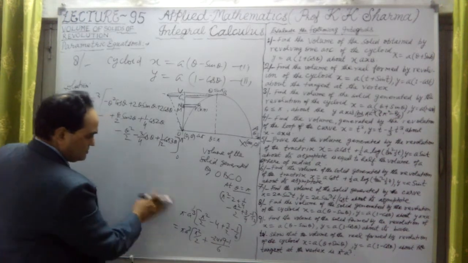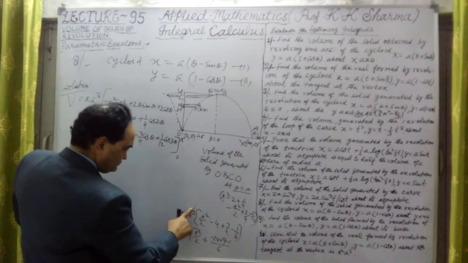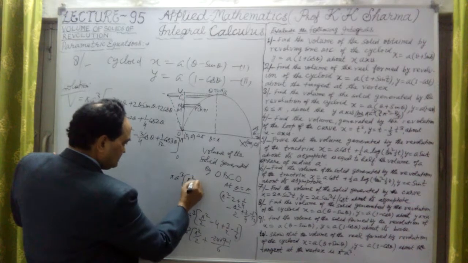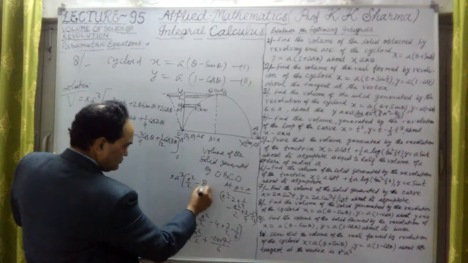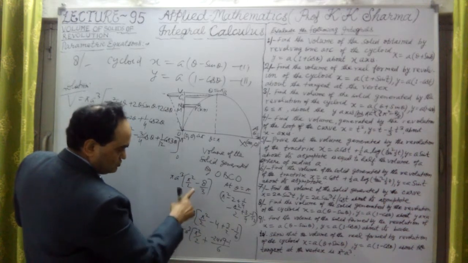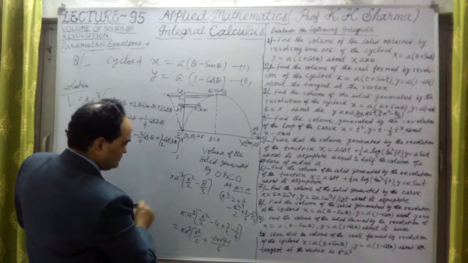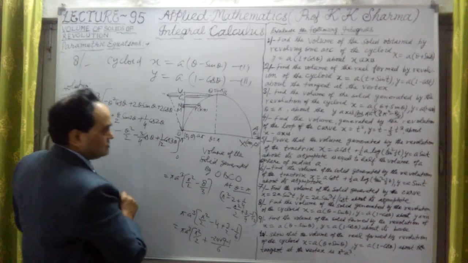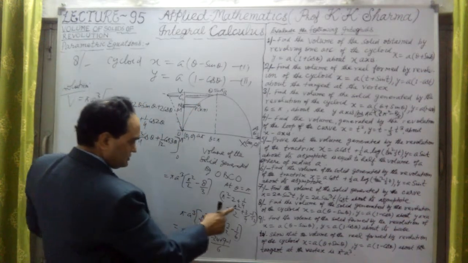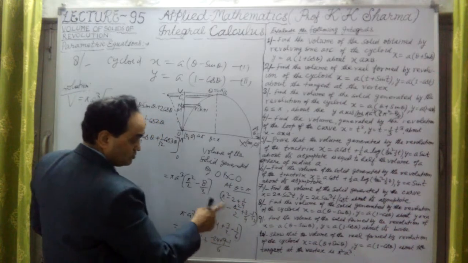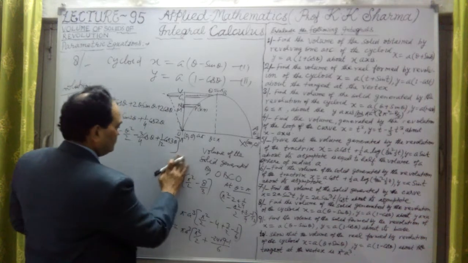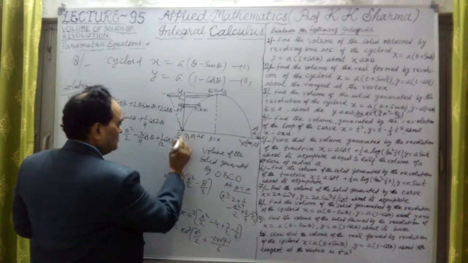Okay, so the first part, this volume is this much. This is πa³. In bracket it is π²/2 minus 8/3. Why minus 16/6? Minus 16/2, 2 8s are 16 and 2 3s are 6. All right. This is the value of the 0 to π limit. Now these values were at π, the upper limit. But second part, now let me put π to 2π. Here limits are π to 2π.